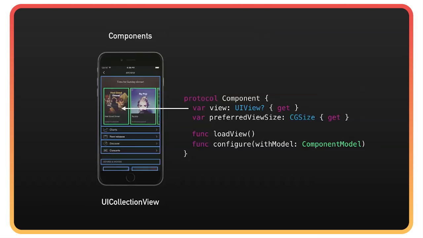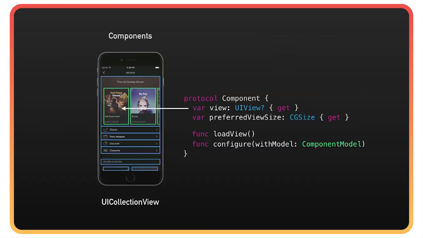And the more tricky part is how all the components will fit together on the screen. We started out by asking the component to provide us with margins, and then we would just use those to compute our collection view layout. Well, that didn't scale very well. It didn't work very well, because that kind of made the components have to be aware of each other. We had to have rules that said, oh, if there's first a row and then a card, then we have this margin. But if it's just 2 rows in between, there's no margin. And that meant that the row component and card component had to be aware of each other.